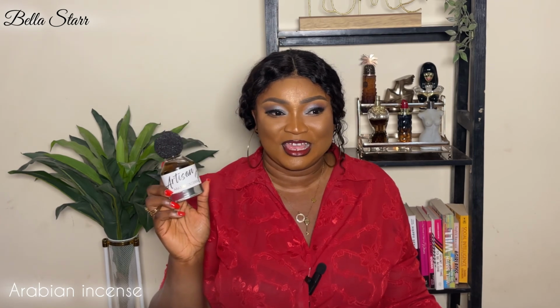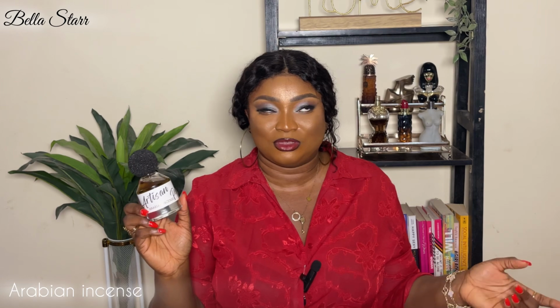It's like they have deserted this one because many people are talking about Hibiscus Magic because it's obviously duping Hibiscus Mahajad. And people are also talking about Brown Sugar because they expect it to be an actual brown sugar fragrance. But nobody's talking about Arabian Incense. And this is like the best out of all of them. Okay, not necessarily the best. I love Hibiscus Magic more. But after Hibiscus Magic, this is following it closely.